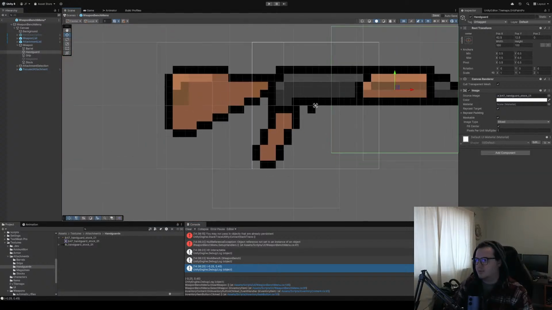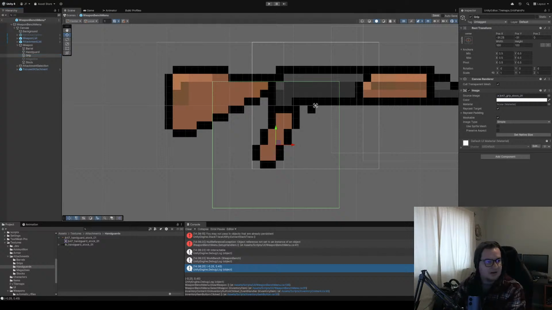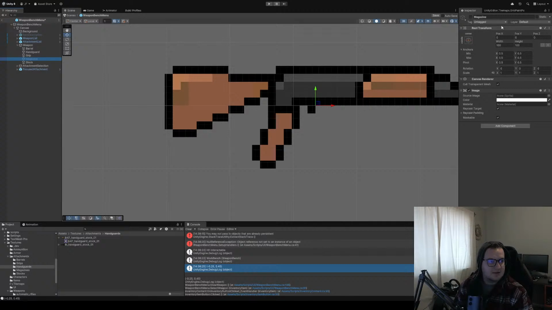Okay, so this grip is going to be 62.5 and negative, sorry, that's completely wrong. Negative 31.25 and then negative 31. And then finally, the magazine.